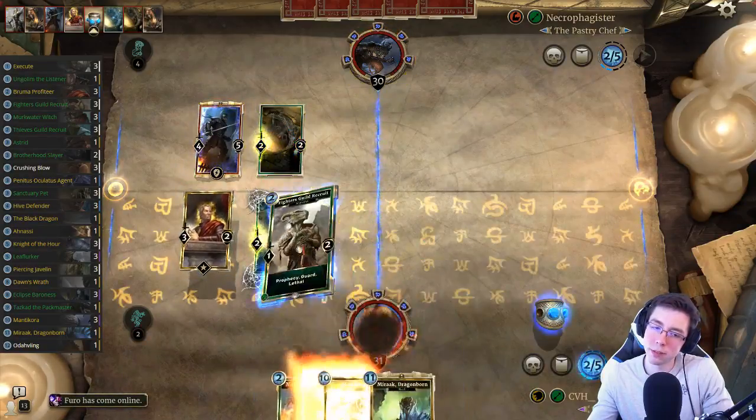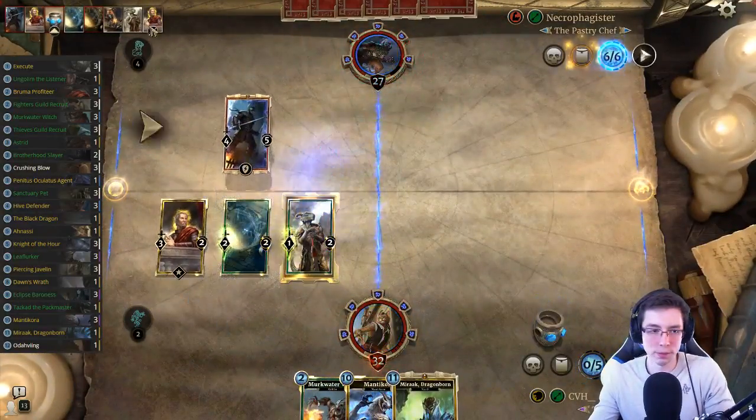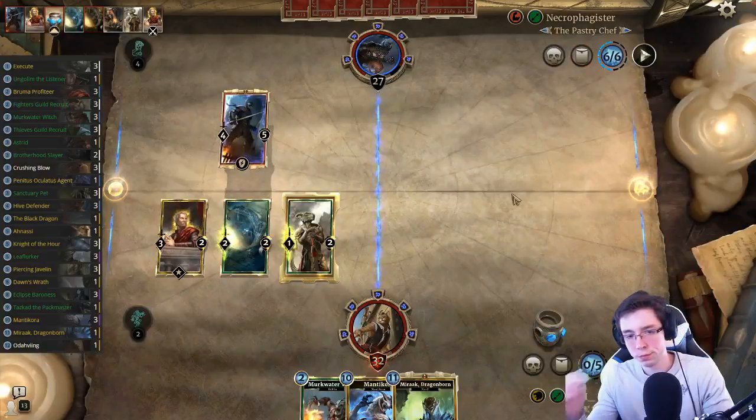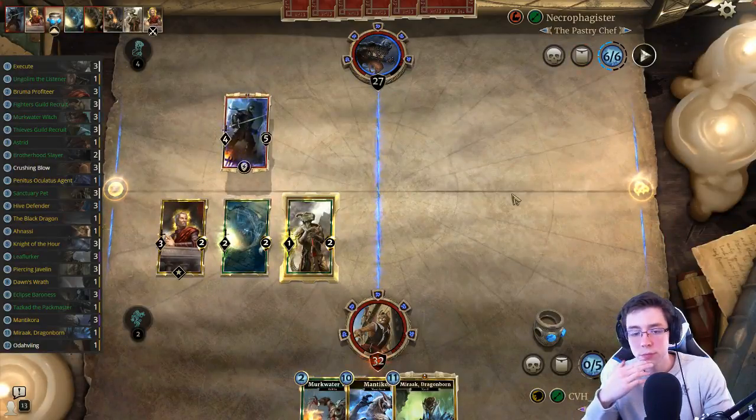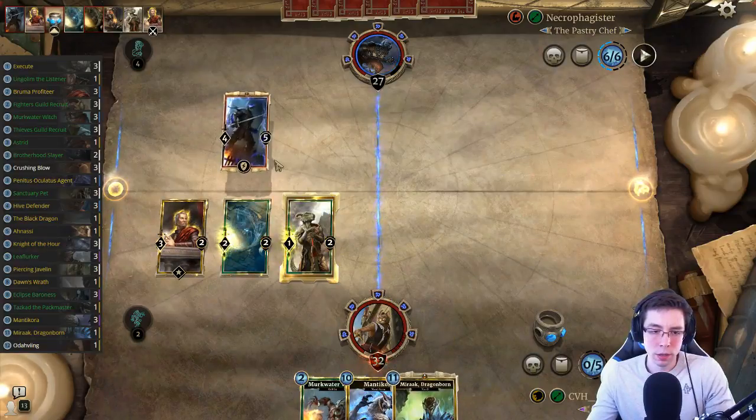Crushing Blow this. Fighter's Guilds. We can smack in the face a bit. I like to maintain a life lead against Archer, which we would have had regardless by 2 points, but this sort of guarantees it. Yep, not bad.